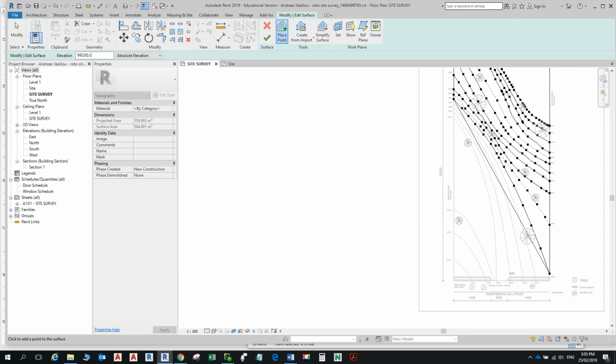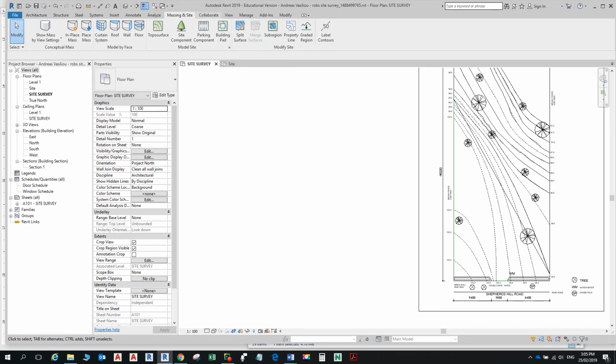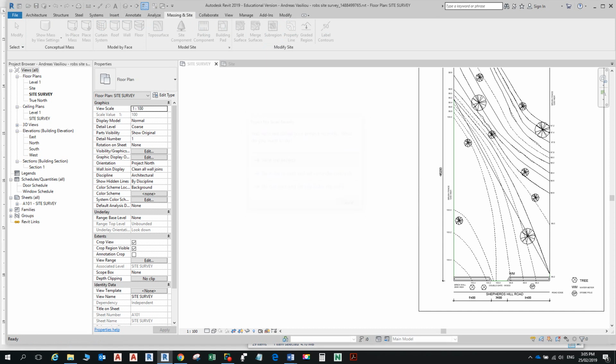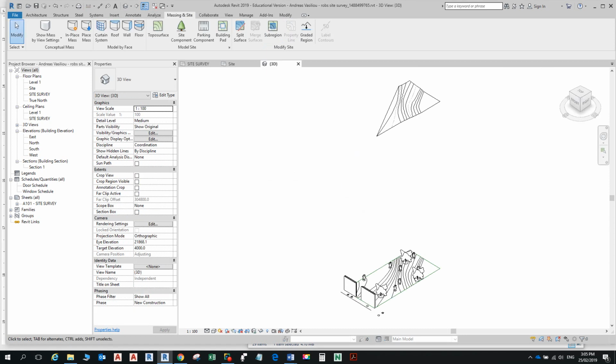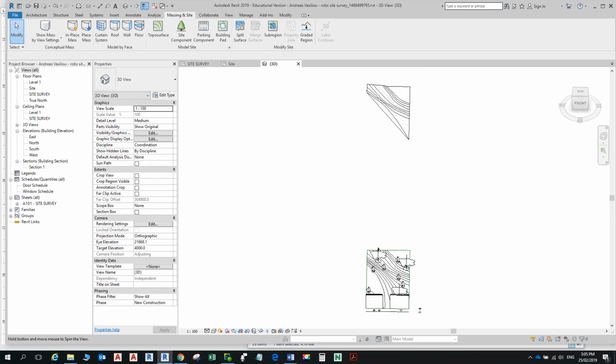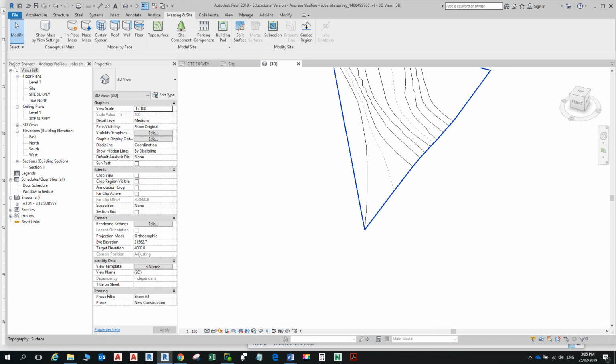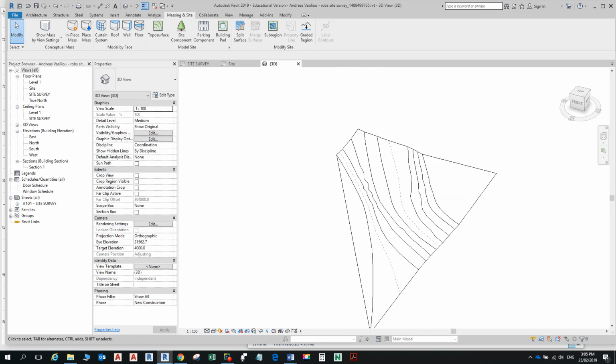So I might just stop it here for a minute and just have a look at what we've actually done so far. So if I go to 3D, you might want to save this. This is what we've done so far. So it looks okay here. It does. The dashed ones, I think I went through and changed some of those settings on my other example, but the dashed ones, I dare say, are the whole numbers. Yeah, the meter interval, yeah, exactly, because that's what we put in.